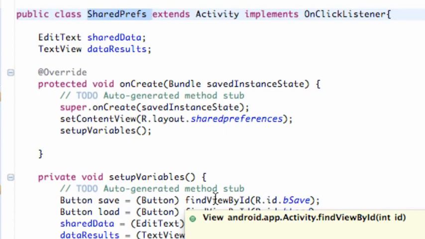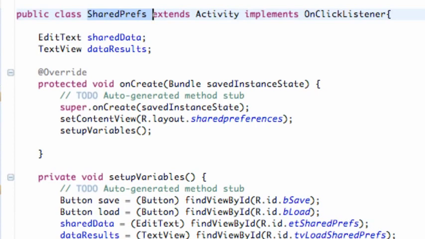And just to clarify, the SharedPreferences is a way to store private primitive data in a key value pair, and that was the definition off the Android developer page. So basically we're using key and value pairs to save data, and we can save strings, booleans, different types of variables for the most part.